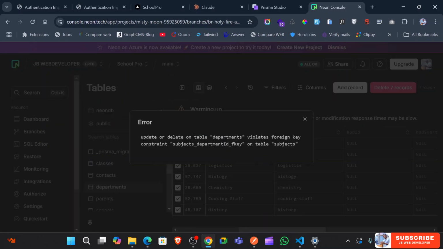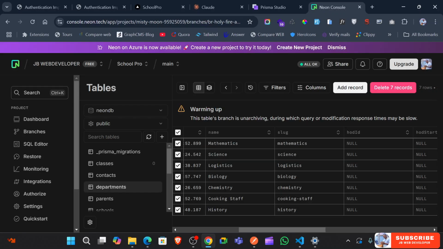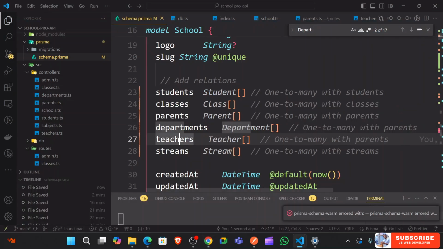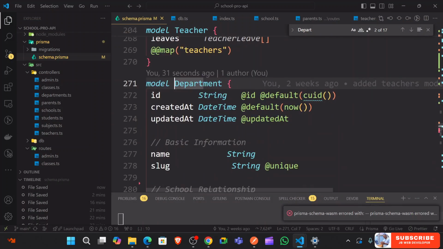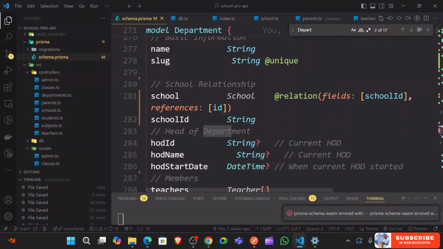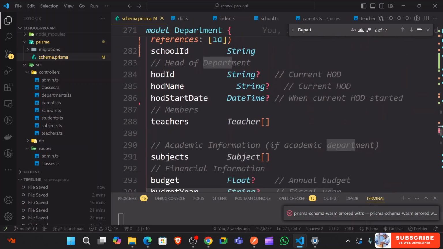Okay, they say department violates foreign key constraint, subject department ID. So you might just have to delete. When you delete a department, and a department has subjects, if you just go here in the department, you will see that the department has, for instance, teachers and it also has students.